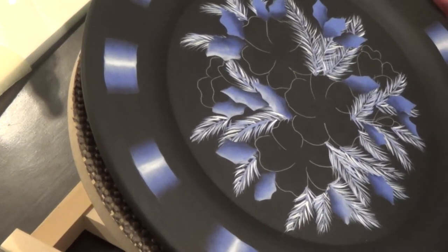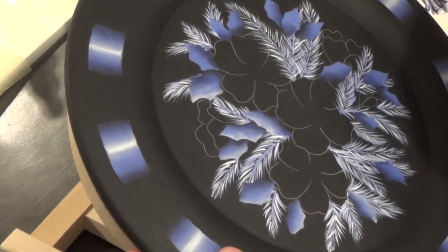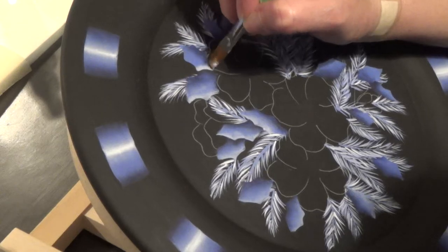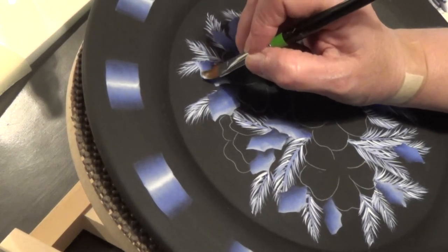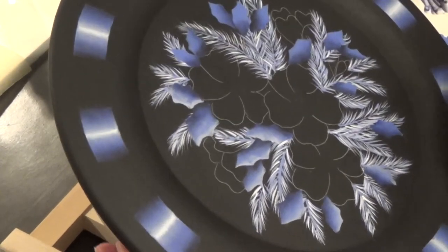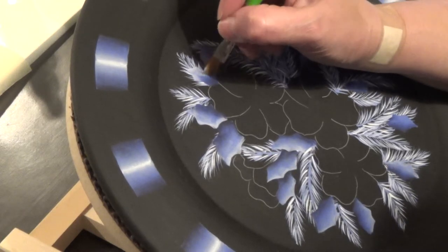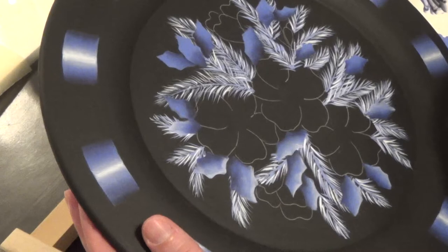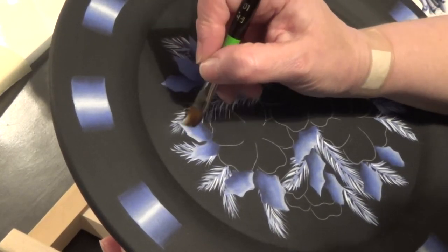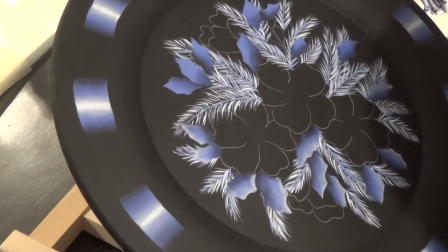Walk it. Okay, this one is over that one. And don't completely fill in your holly leaves, because you still want to be able to see that Blue Harbor underneath there. That's why I soften it back with my finger, so it doesn't overtake the whole holly leaf.